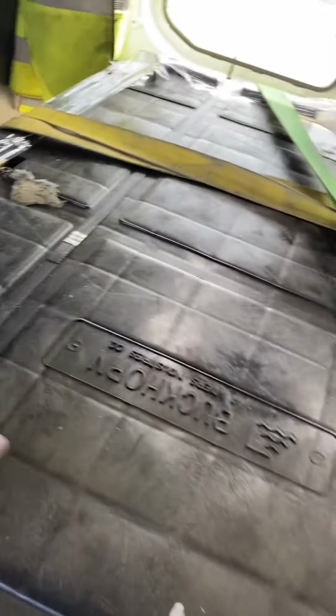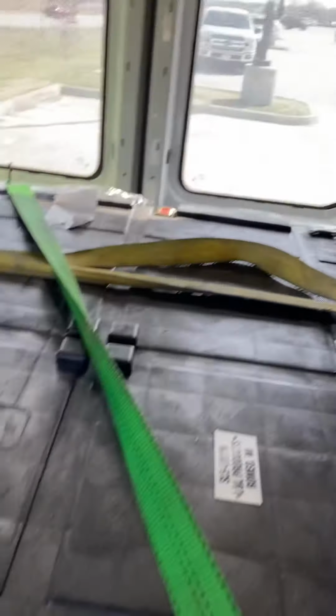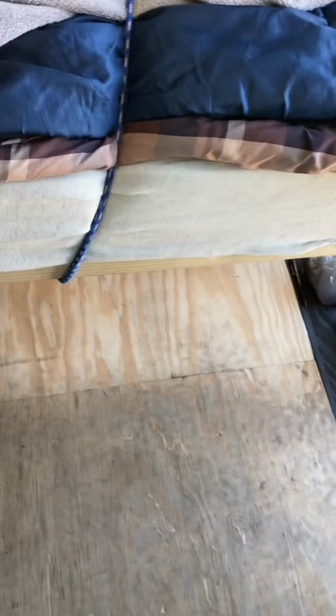Now, you'll notice 2x4s around here. You can put a 2x4 on this too. They've strapped them here. So you can put a 2x4 on it. And there's actually straps here on the sides that you can bring up, with that strap there, strapping it down. I don't need it. It's not going anywhere, so I'm not worried about it. But that's just how it'll look in your van. And I got plenty of room here before the bed, as you can see.